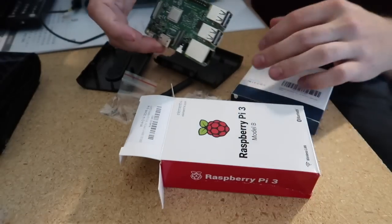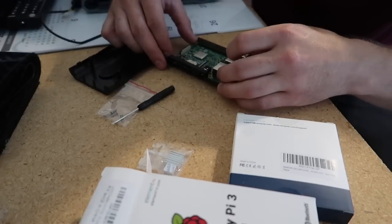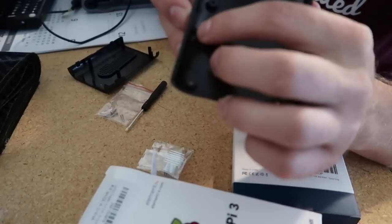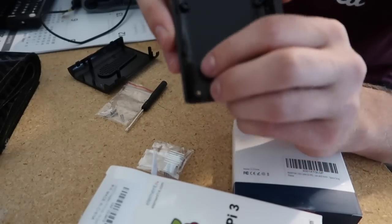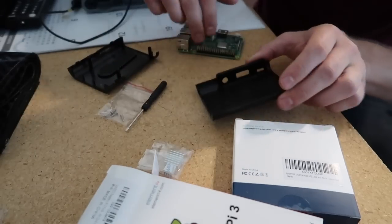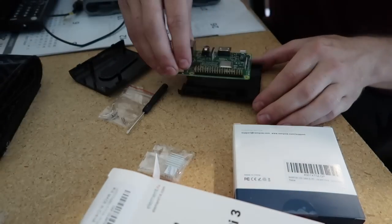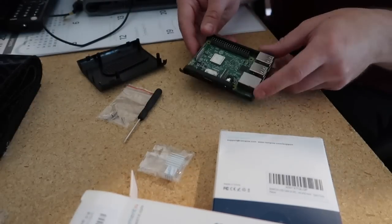Next, you want to take the motherboard and place it into the case. You should feel it kind of set into place. Mine is screwed up. Check this out, guys. This little notch right here, I don't know if you can see that too well, looks like it's not supposed to be there, and they just didn't finish sanding it off, so it doesn't sit perfectly. I'm going to go ahead and shave it off and see if we can get this to sit a little bit better. Okay, cool. So hopefully that picks that up. I just had to shave off this little part right here, and now this thing should sit a lot better. There we go. I just had to click it into place. That was kind of a pain.